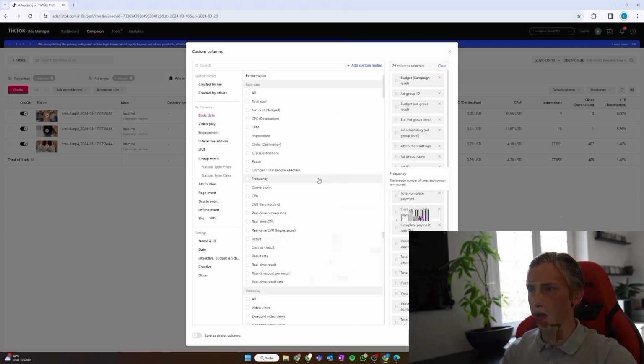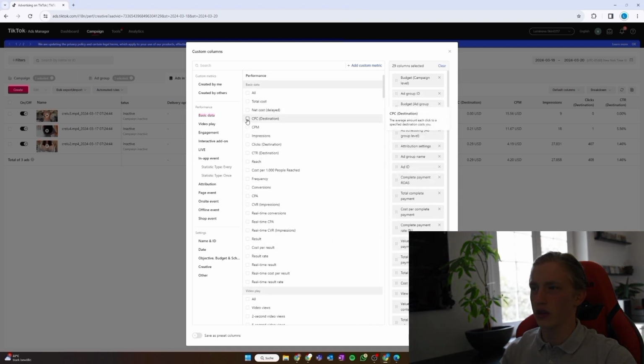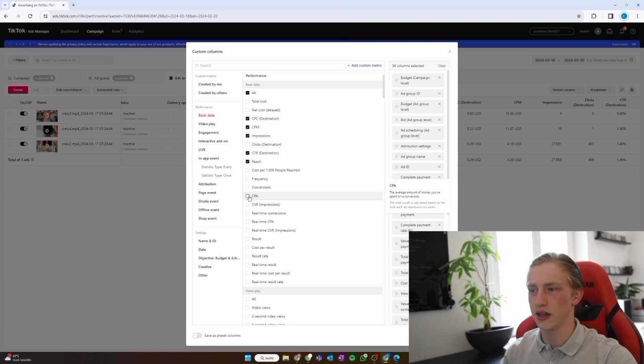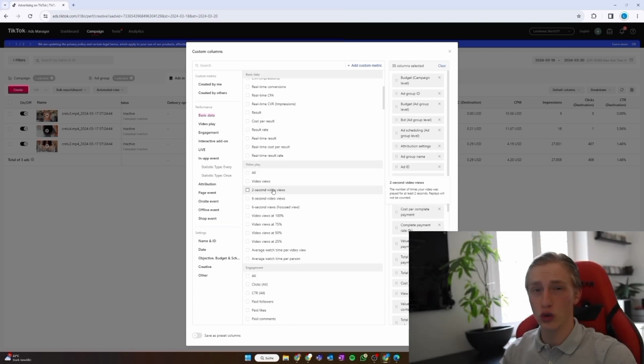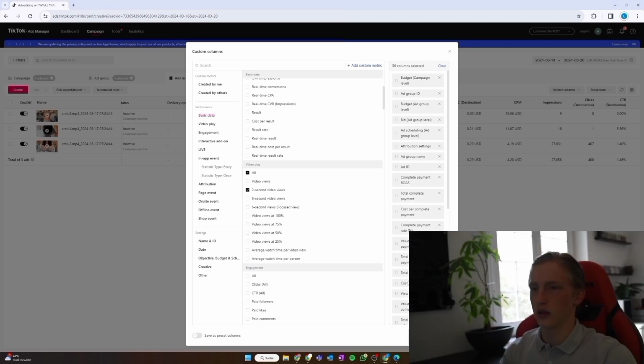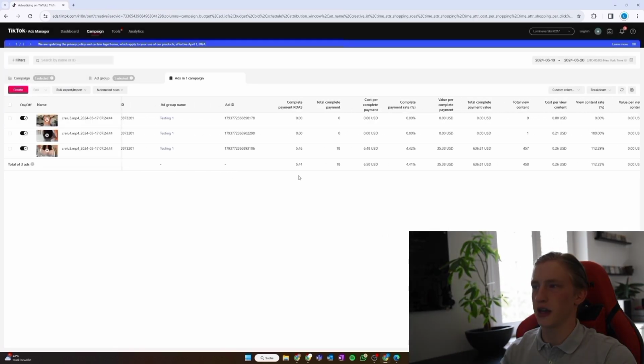Just scroll all the way up, and we can select CPM, CPC, impressions, click-through rate, reach, and we might as well select the CPA. And what we also want to add is the 2-second video views. When that's done, we can press confirm, and our custom columns are set up.